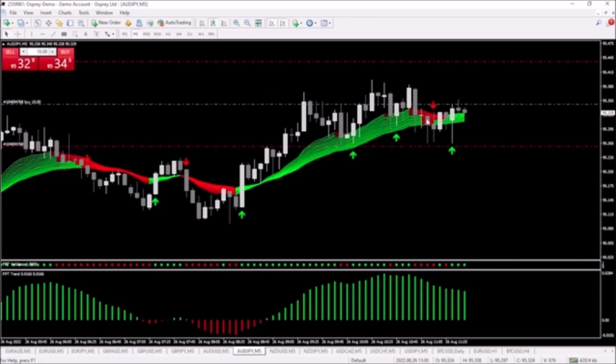Now with this pullback that we were looking for, this is what the setup was. On this pullback, we had the trend indicator stay green throughout that pullback. So with that pullback turning the array red, or part of that array red, we ended up having this trend stay green, and that gives us the impression that this trend is up and we have turned back into that trending direction.